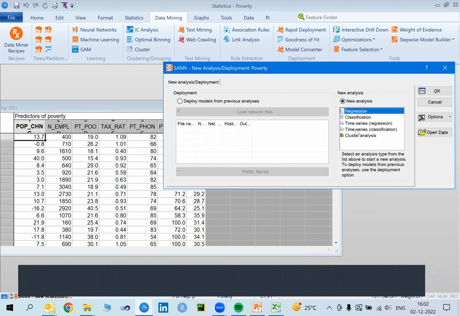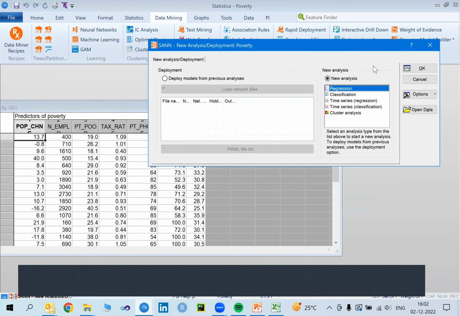Out of these 5, depending on the time, we'll be dealing with 3 examples: regression, classification, and time series regression. As I said, because the data qualifies for regression, let's perform the regression analysis using the Statistica automated neural network.